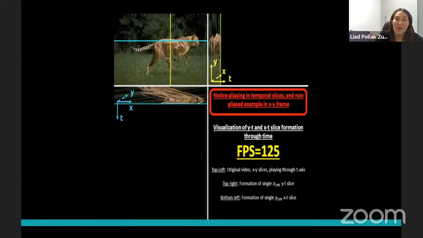It's squeezed, it contains less information, and it has aliasing. Much of this temporal aliasing we can resolve by using the spatial frames, and we use them as training examples of how to increase the temporal resolution.